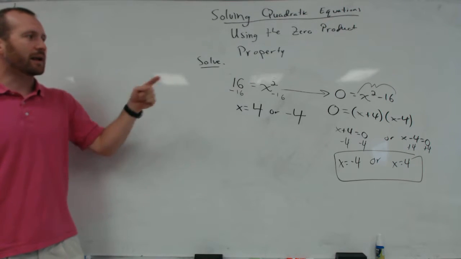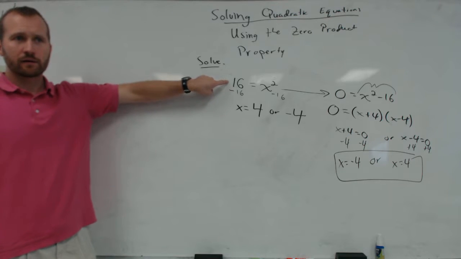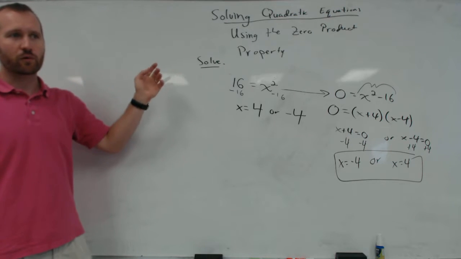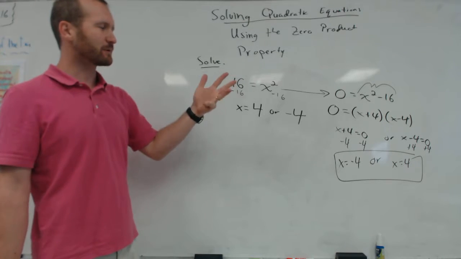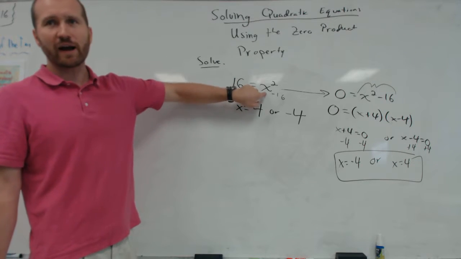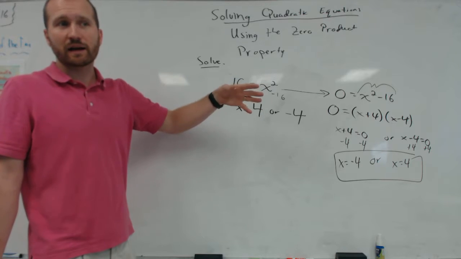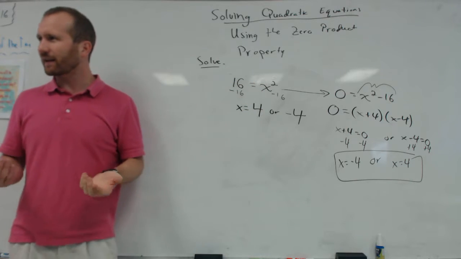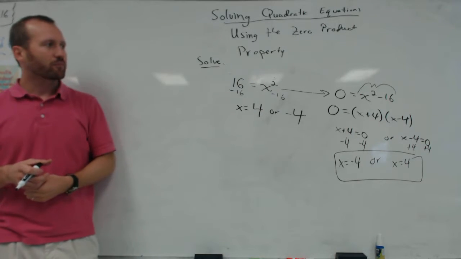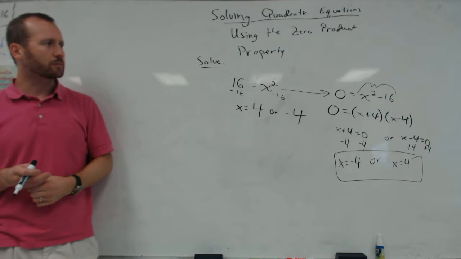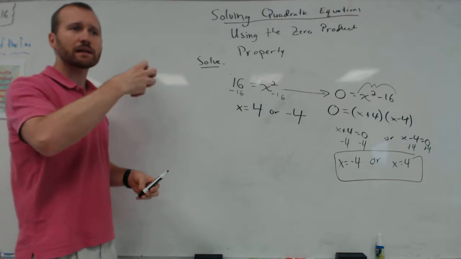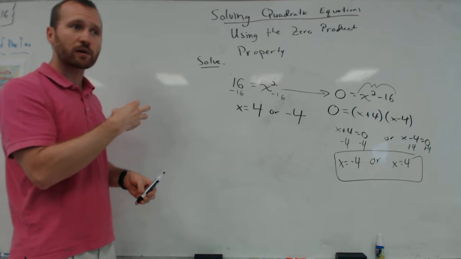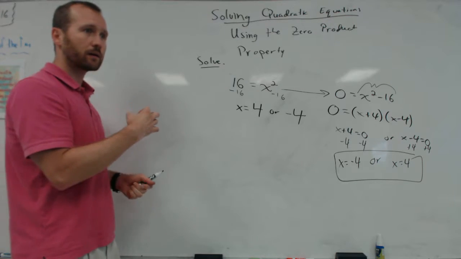I mean, I can factor 16 if I wanted to. It's like 4 times 4 or whatever, 2 times 2 times 2 times 2. Or factors of x squared are x times x. So you technically can factor that, but it's not really very helpful. The whole reason factoring was helpful is because it allows us to use the zero product property. Okay?